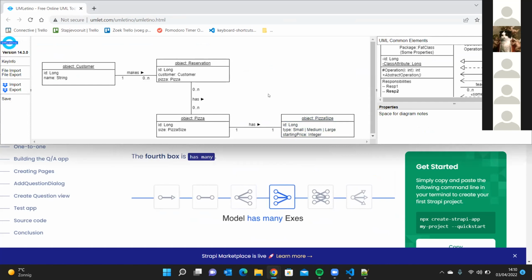An order can have as many pizzas as the customer wants, and then there are three different objects that hold only the size and the starting price of each size of pizza, and then from there we can get the rest, like the different types or the ingredients and so on. So you would want another object, starting price.